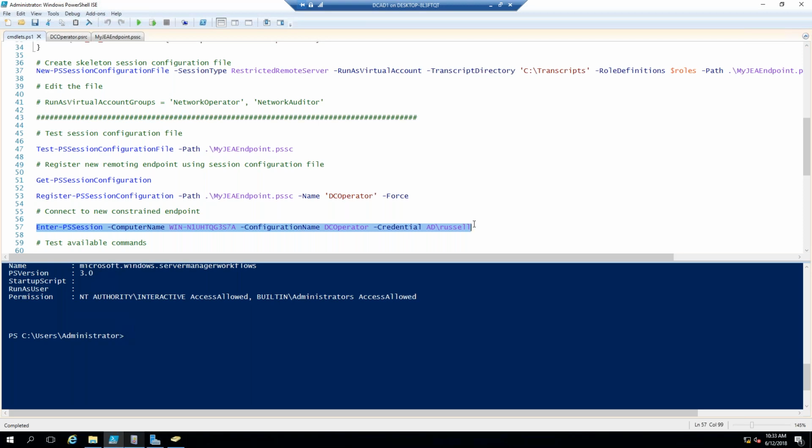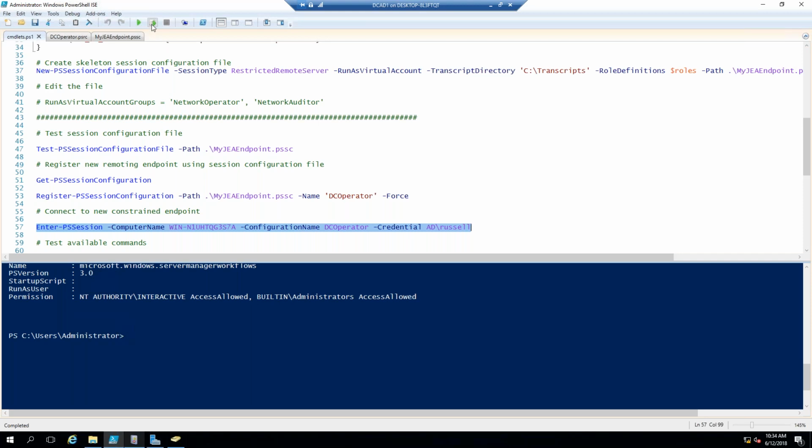The computer name is there, so this is actually the local computer, but that's not really important. I need to specify the name of the constrained endpoint that I'm connecting to, well, it's DC operator, and the credentials. I'm using AD Russell. This is just a standard domain user. I don't have any special privileges on this box.